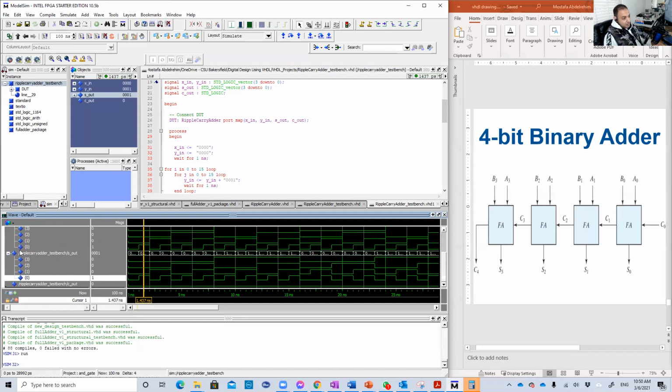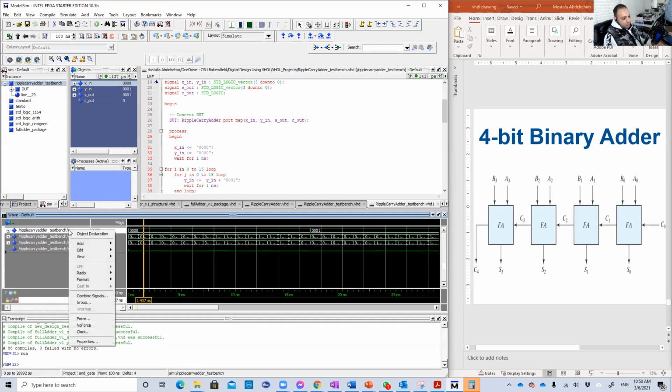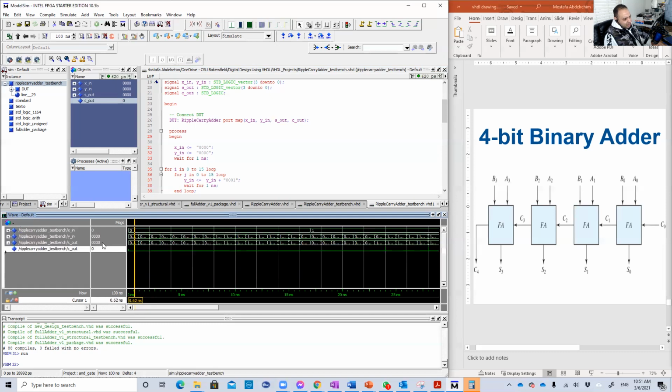But this is really tedious, because our mind works with decimal all the time. So it's really tedious to convert binary to decimal. So another trick that you should use here is to go to format and use the radix. Yes, the radix. It changes the radix from the global setting, which is binary. So change it to decimal, or unsigned decimal, because if you change it to just decimal, it will be signed. I mean, if you have 1 at the most significant bit, it will be counted as negative. So use unsigned here.